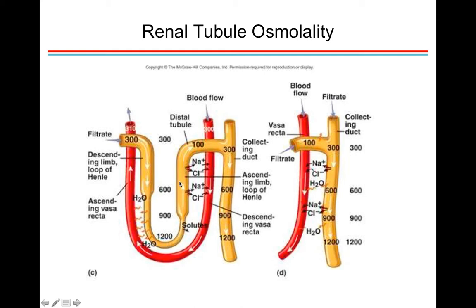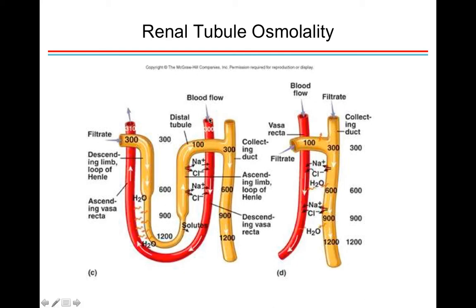In the ascending loop of Henle, we have this sodium chloride leaving via that mechanism we talked about before, involving the sodium moving with its concentration gradient, carrying in the chloride and potassium against its concentration gradient in the apical side. And then the basal side, we have the sodium-potassium pump that sets up that dynamic for sodium to be in lower concentration in the cell, and then we have the passive diffusion of the chloride ions and the potassium ions into the interstitial space.